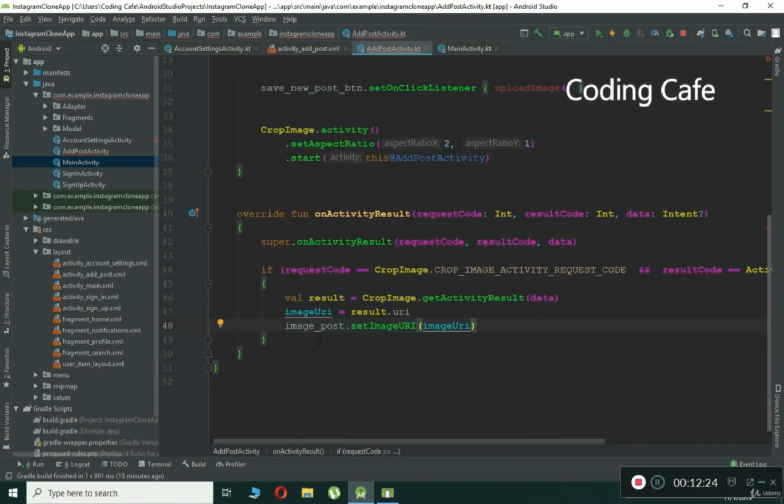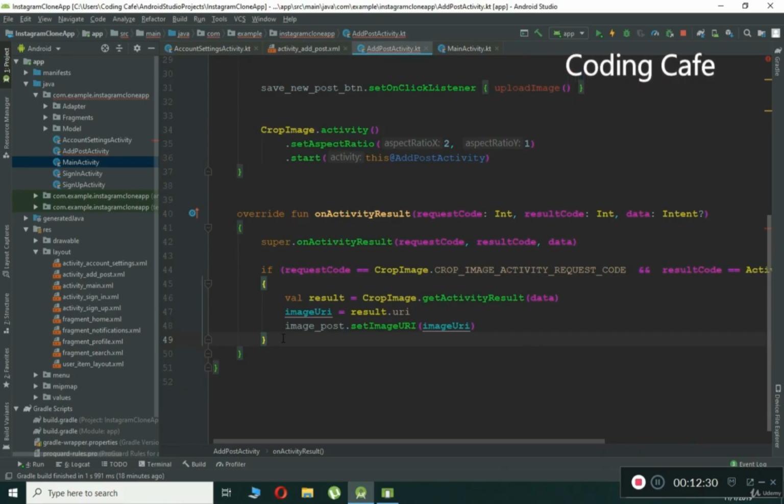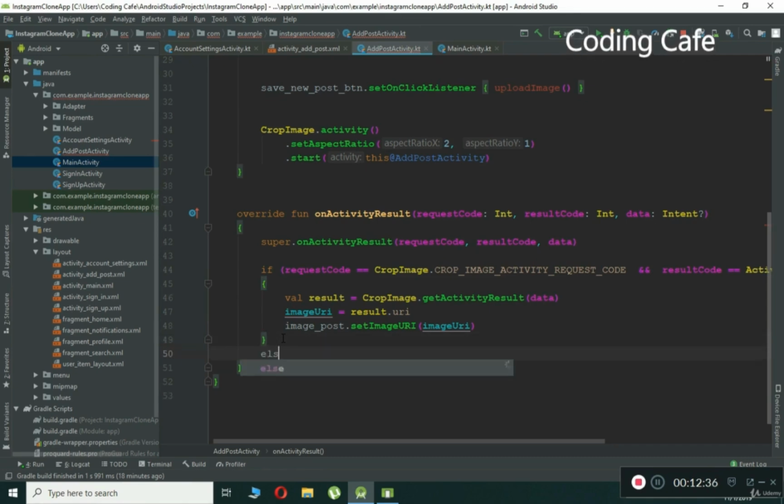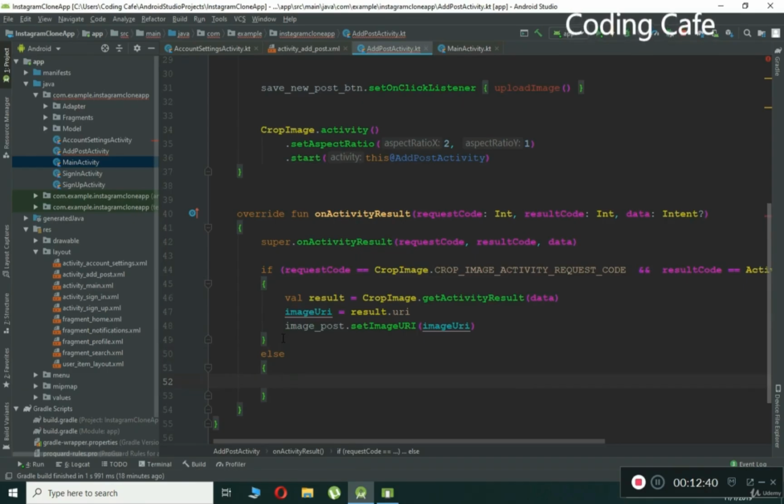In case the user selects any file other than an image file, that is .png or .jpg, whatever the image type is, okay? So if you select, let's say, an MP3 or any other thing, then you can just type an else statement in which you tell the user inside a toast message that, hey, you selected a wrong picture or there is some error with your file. But I do not want that. If you want, you can just write the else statement. It is a good thing to do.